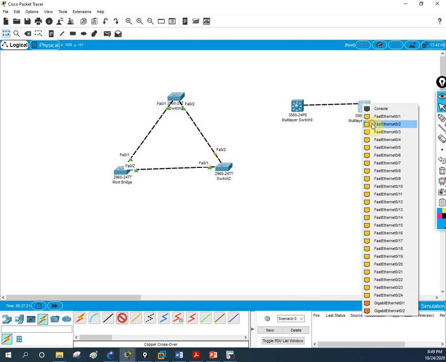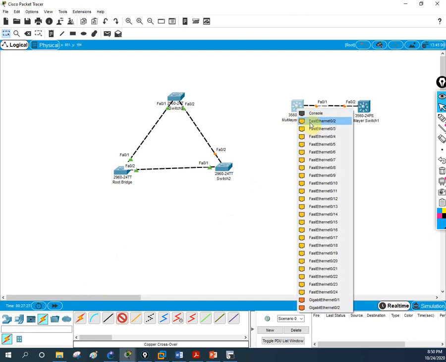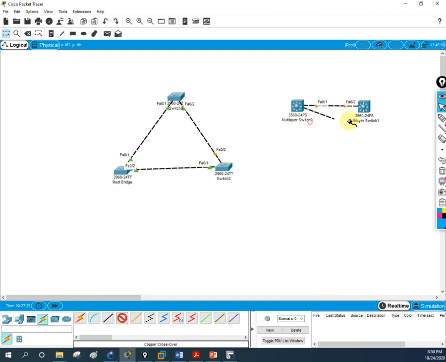Here I am connecting to the opposite. E0/0 is connected to E0/2. Opposite. Okay, to explain to you. And again here, E0/2 is connected to E0/1. Okay, I am selecting the opposite one. So this is F0/1 connected to F0/2, and F0/2 is connected to F0/1. So now you will have more idea.